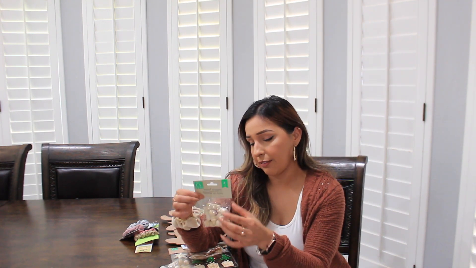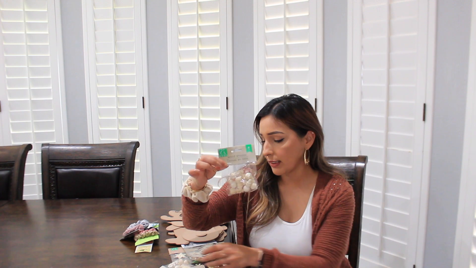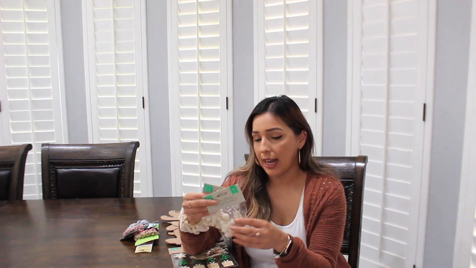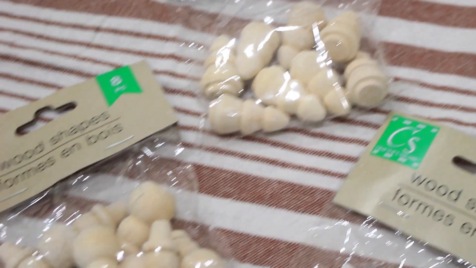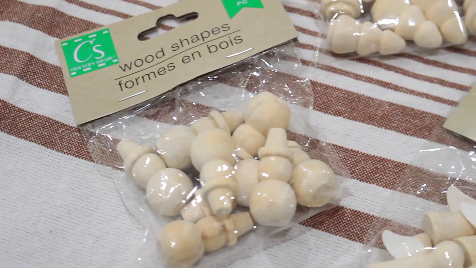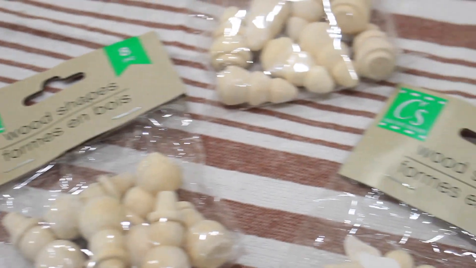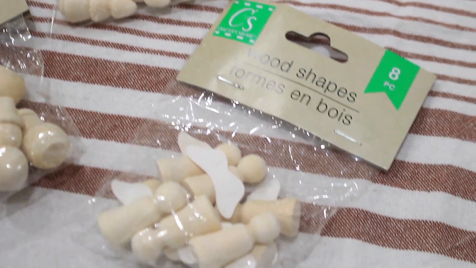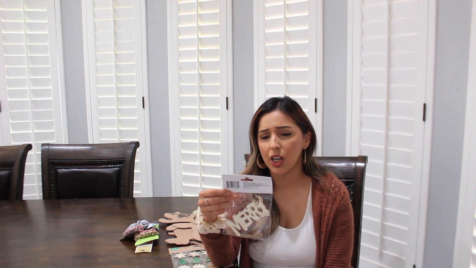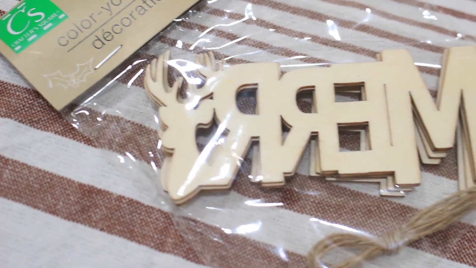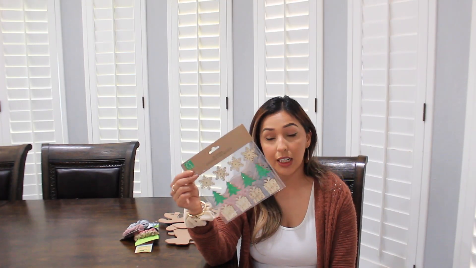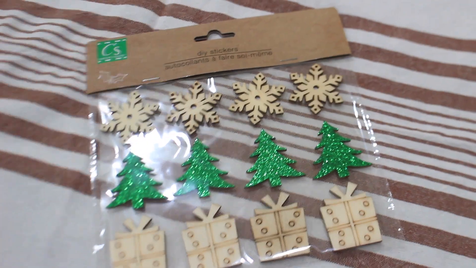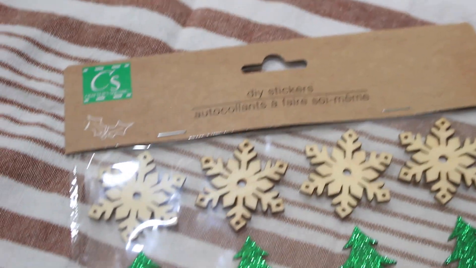I have a snowman one. They are all eight packs or eight pieces. And some little Christmas trees and little angels. I just thought they were adorable. So I picked up one of each. I also picked up these merry words that come in a five pack. And it says that they're coloring your own ornaments. I might do some DIYs with these. I also picked up some DIY stickers. They come with snowflakes, trees, and little presents.